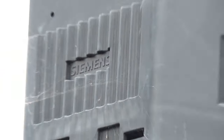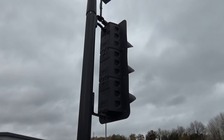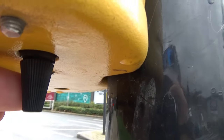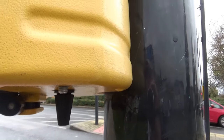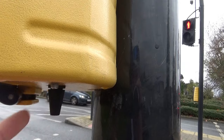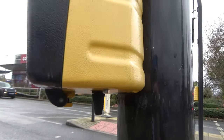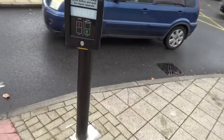Siemens are probably my favourite manufacturer of UK traffic lights - I think theirs are the best, personally. This very clever little serrated nub underneath all the lights is so that people who are visually impaired can tell when the green man is showing. Now it's gone to red man, it's stopped spinning. It's a very, very clever design feature. The popular YouTuber Tom Scott did one of his early videos on that.